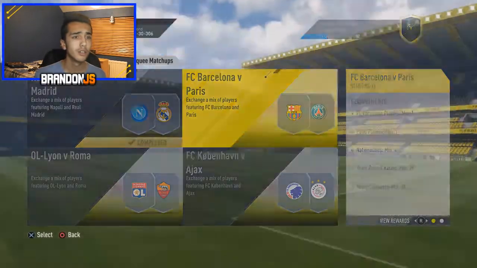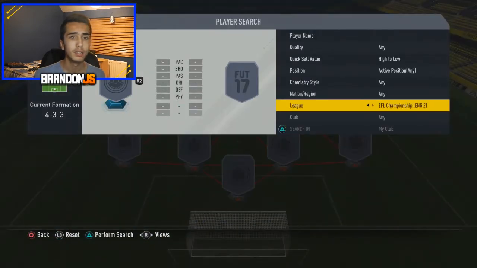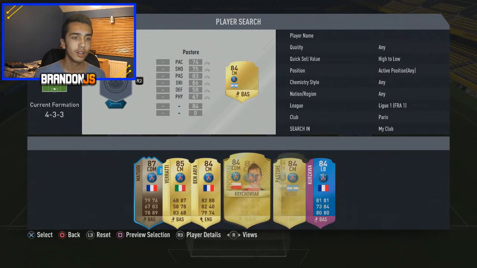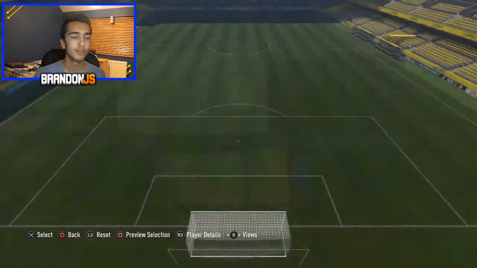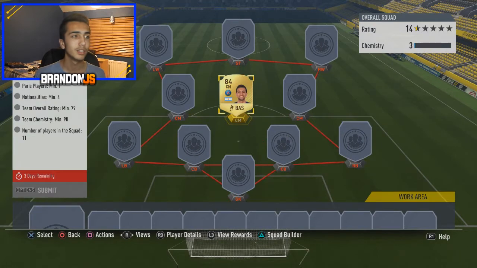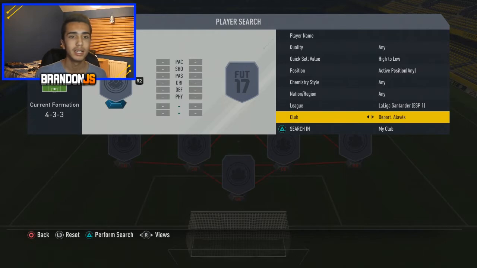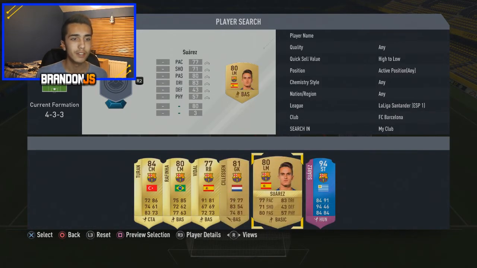Next up, Barcelona versus PSG or Paris. One Barcelona and one Paris player. So the one PSG player we have got will be, okay, I've got quite a lot of players that are quite big. How much is Pastore going for? 5,000 coins. I might be an idiot and just put him in because I don't actually use him. He'll help on the team rating. I can get some really, really low players afterwards. And I just don't use him. I really don't use him, so there's no need to having him.